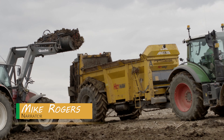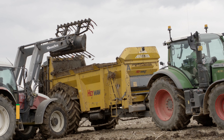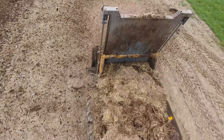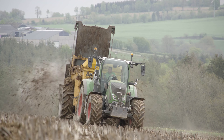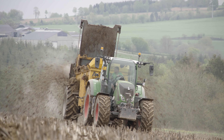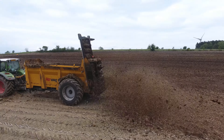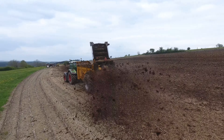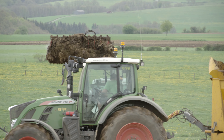Unfortunately, we won't be able to show you all of the new additions to the fleet in detail in this video, so here's a quick run-through. Just in time for the spring season, two new manure spreaders were delivered from French manufacturer Miro Heewan. The spreaders are equipped with standing rollers and slurry doors. They are generally used on fields that will later be planted. Farmers can also book the spreaders for hire.